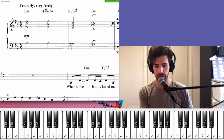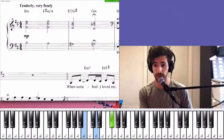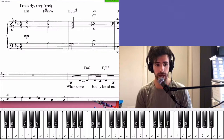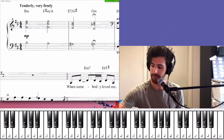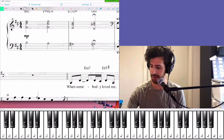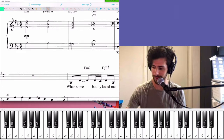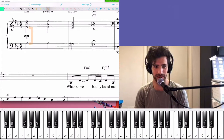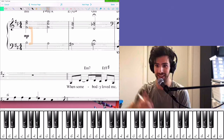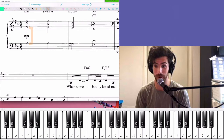So generally, we see a B minor. We might just play it in root position. And this B minor is in root position, so the lowest note is a B, which makes it root position. But what's the interval between the lowest note and the second note in the whole chord? This is up in the difficulty here, guys. On which stave are you talking about? The entirety of both staves.